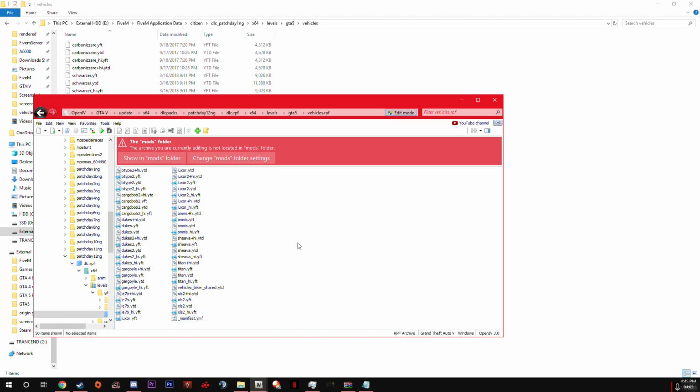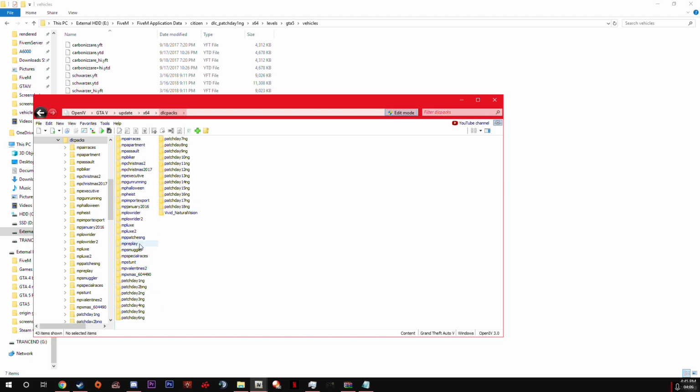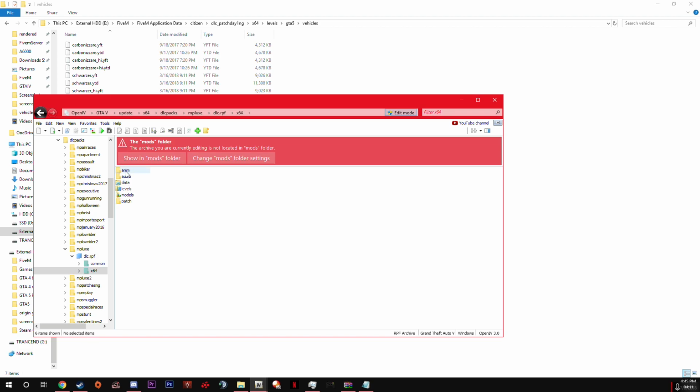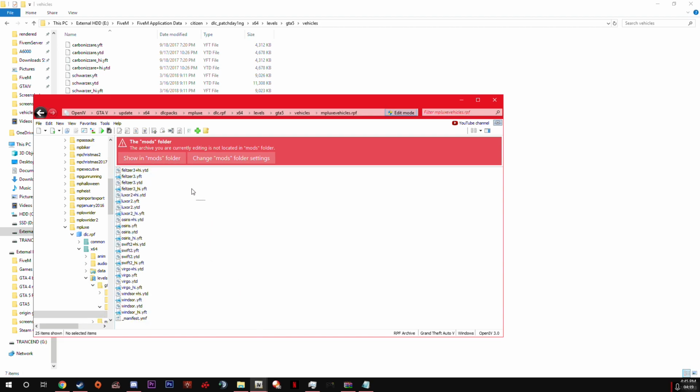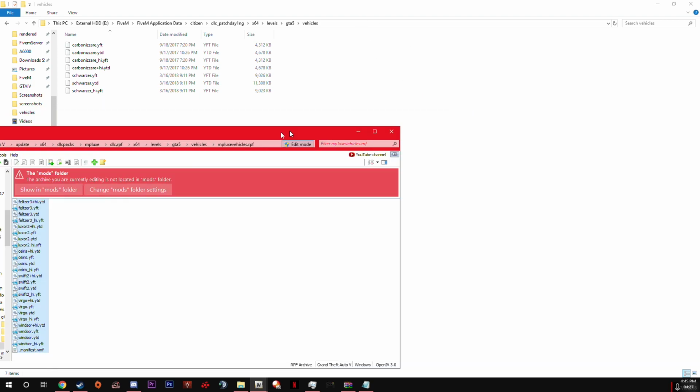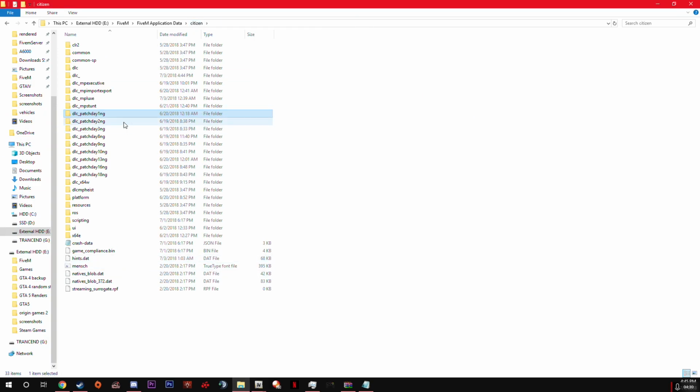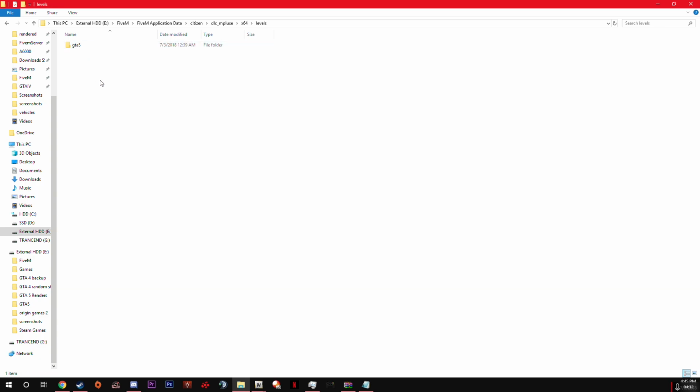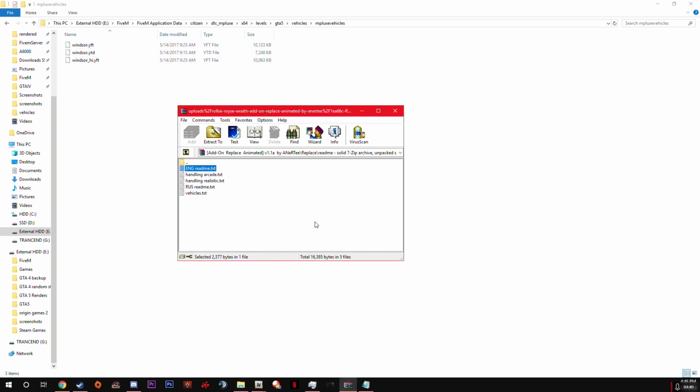But in some DLCs like MP Lux, the vehicles are stored in the DLC name .rpf. So it says MP Lux vehicles. That's basically the folder where you're going to put your cars, the name of the RPF in which it goes in your single player. So once you create the folder, you have that final folder created, which represents the RPF. I already have the files in here, but basically you just drag and drop them in here.